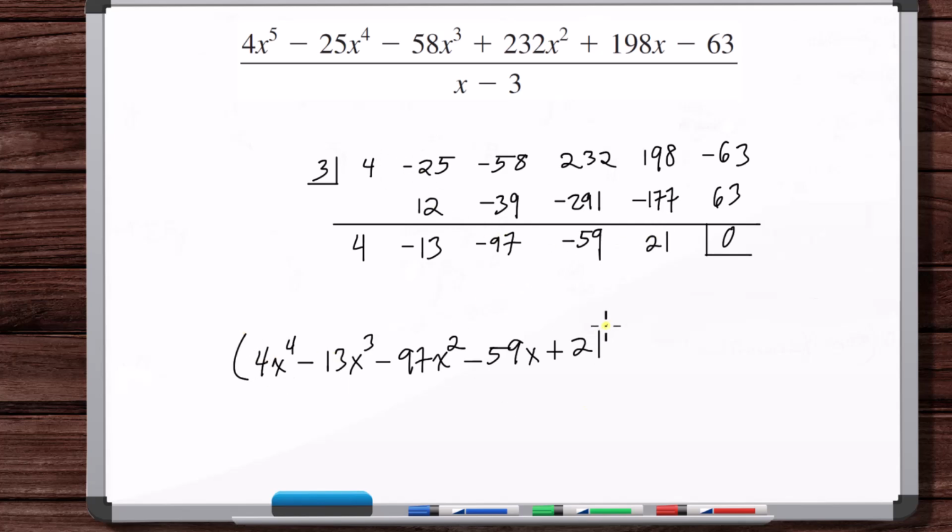And so that's like we've gone one step to factoring the polynomial. Now we just need to factor this. But we'll talk about that in the next video. Just here's the division. That's the final answer.